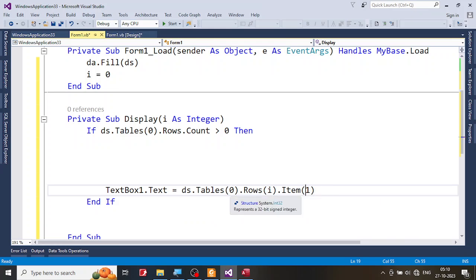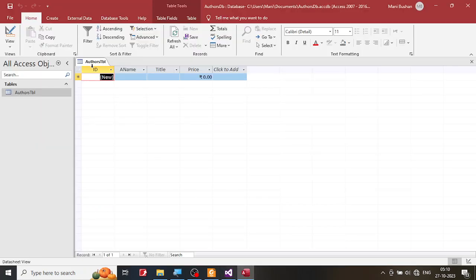You may say, you said the first row is index 0. Why are you not writing 0 here? Remember, I'm not going to write 0 because 0 is the auto number. This is the 0th one, this is the first one. So you have 0 here, this one is 1 here, this one is 2 here, this one is 3 here. Okay, the 0th we are not going to touch throughout, because Microsoft Access is going to take care of that.